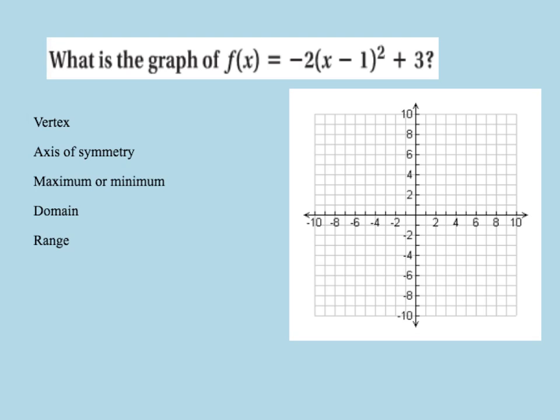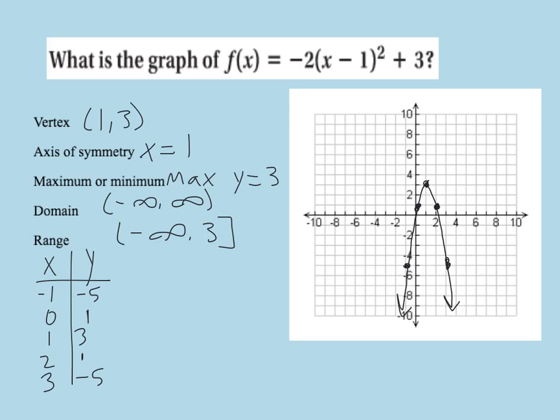Right now I want you to attempt this whole problem by yourself and check your work. So push pause, do it yourself, check your work, make sure you have this in your notes. So this is what your answer should be. Your vertex would be a +1 and +3. Axis of symmetry is x equals 1, so that would be the dotted line that goes through your vertex, and it should be a mirror image on both sides of your axis of symmetry.